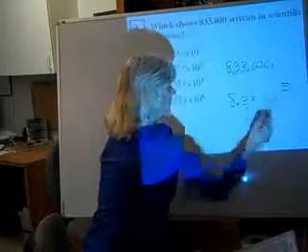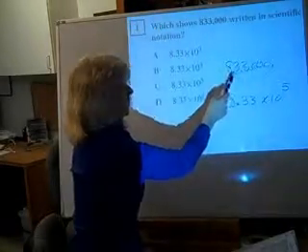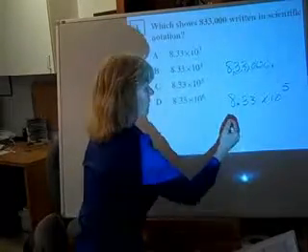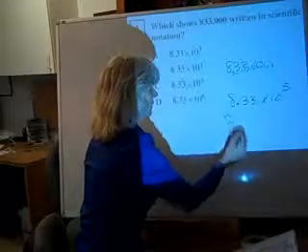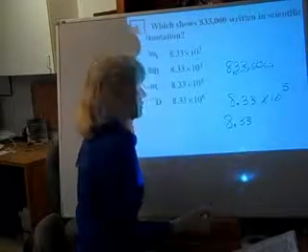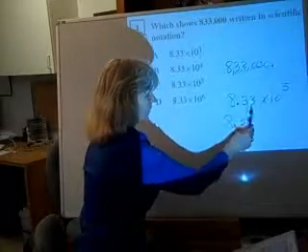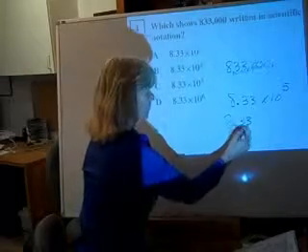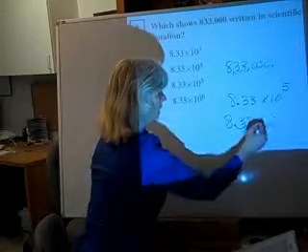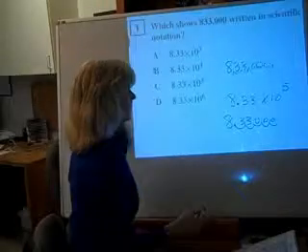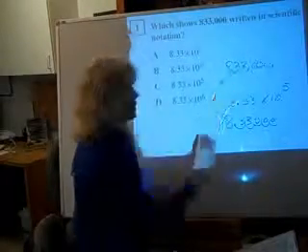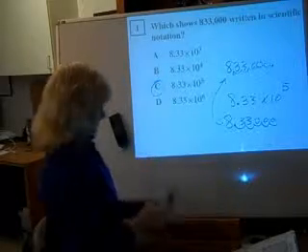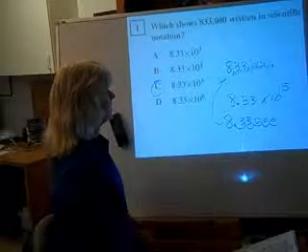So that means that the equivalent of 833,000 would be 8 and 33/100ths times 10 to the 5th. And to check that, you just think to yourself, okay, if I want to check and make sure I did this right, what happens when I multiply by 10 5 times? 1, 2, 3, 4, 5. And would this number be equivalent to that? And yes, it would. So the answer would be 8 and 33/100ths times 10 to the 5th.